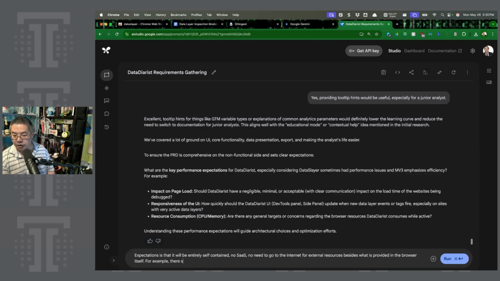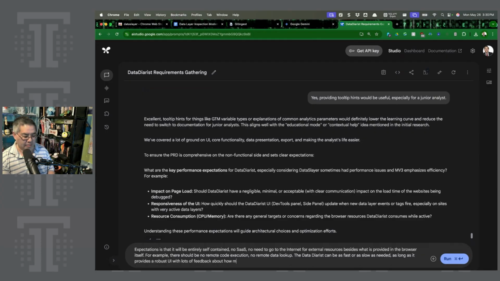For example, there should be no remote code execution, no remote data lookup. The Data Diarist can be as fast or as slow as needed, as long as it provides a robust UI with lots of feedback about how much progress a task has completed or how much time is remaining in a task. Basic good UI practices.